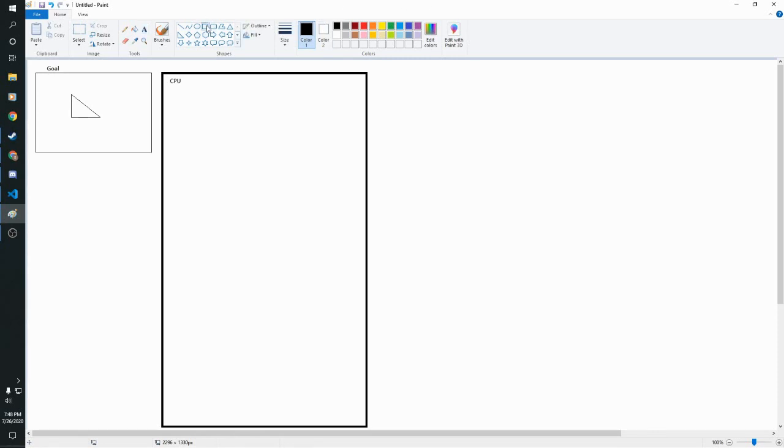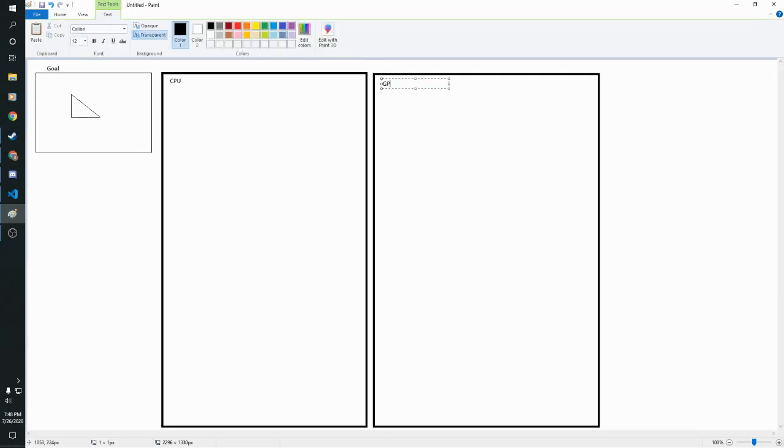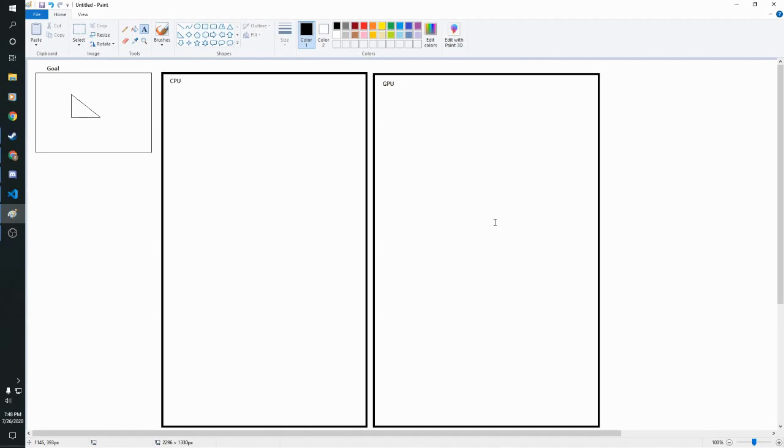Not saying the graphics card's not in the tower, but then right here we're going to have the GPU. So this is the graphics card, and over here we're going to say this is the result, just for fun.